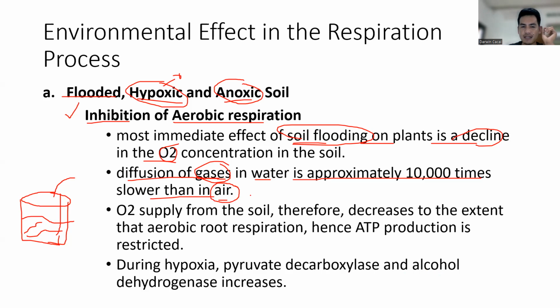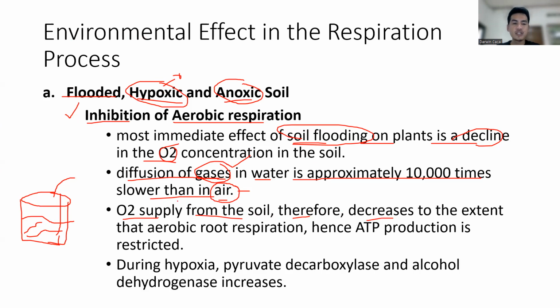Higher or mas larger kasi ang molecule ng air kesa gases. Kasi kapag gases it is a form of chemicals, while yung air natin is a molecule wherein mas larger siya kesa sa gases. Ito kasi na-convert na into a chemical form yung ating gases. Okay? So, the oxygen supply from the soil therefore decreases.